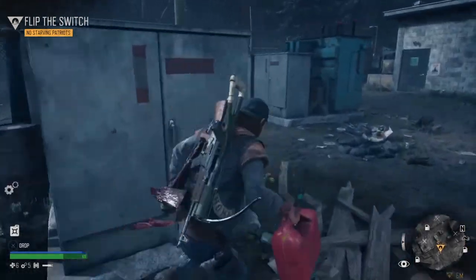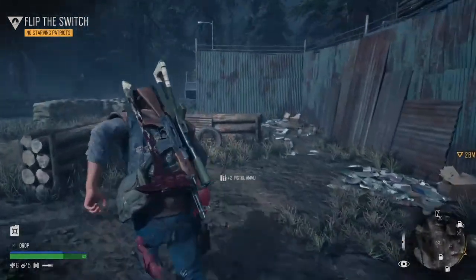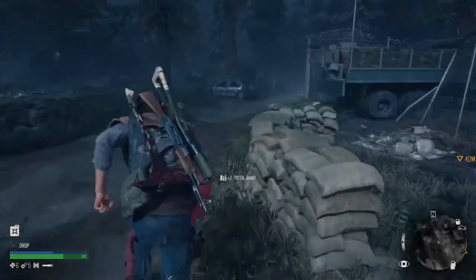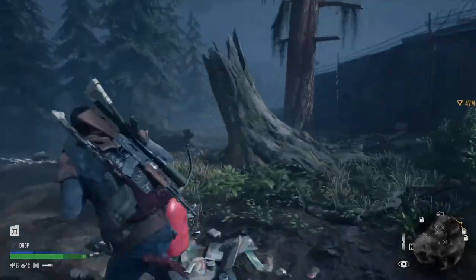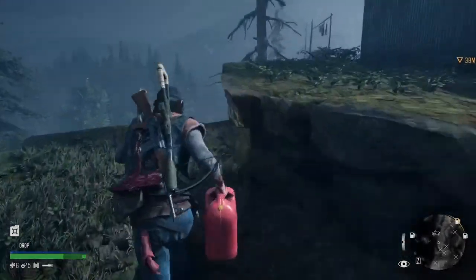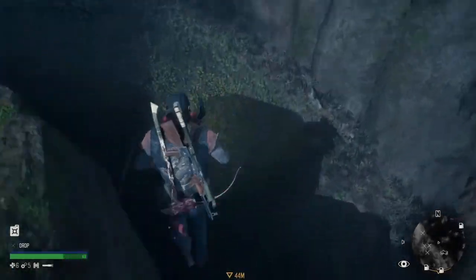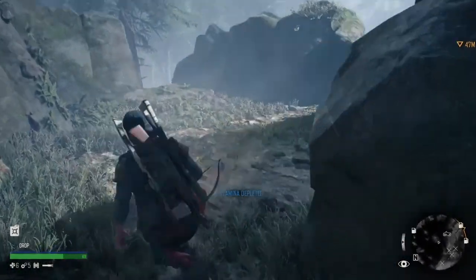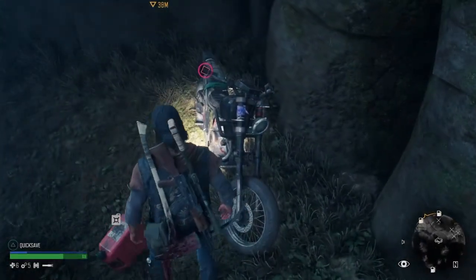I'm gonna turn that on in a minute, but I just want to take my fuel canister to my bike, wherever I left it. Where did I leave it, actually? Oh wait, no, it's over here somewhere. I'll loot all the bodies on the way back. But yeah, it just seems to be down here. Alright, sweet. We fuel up.